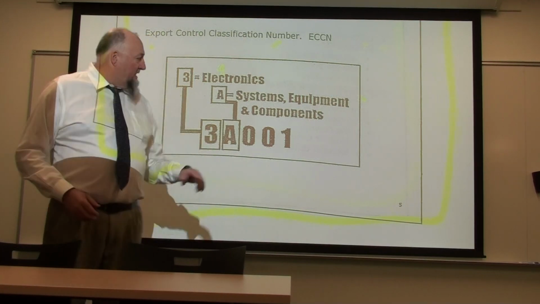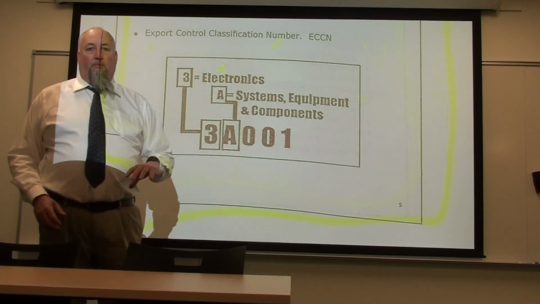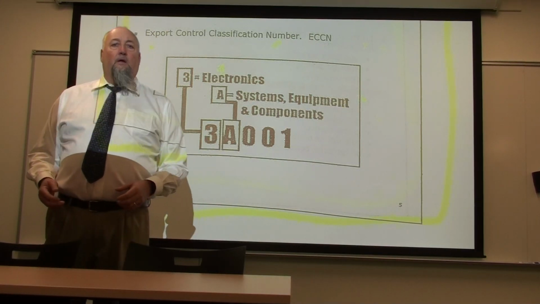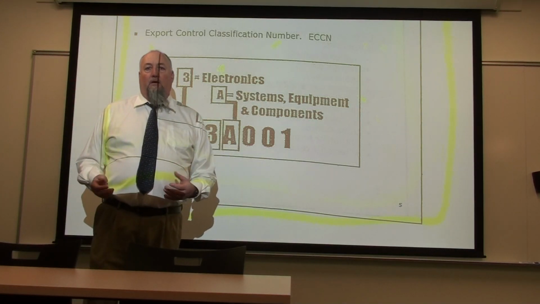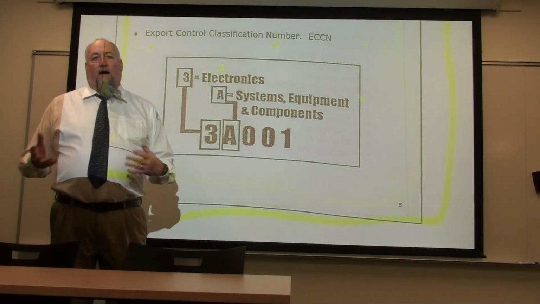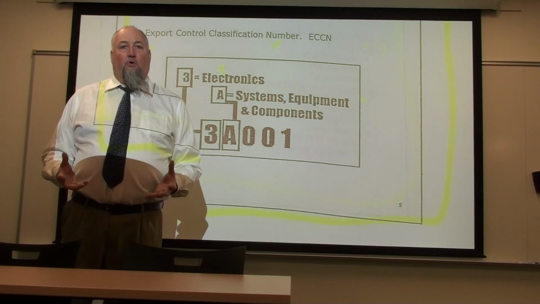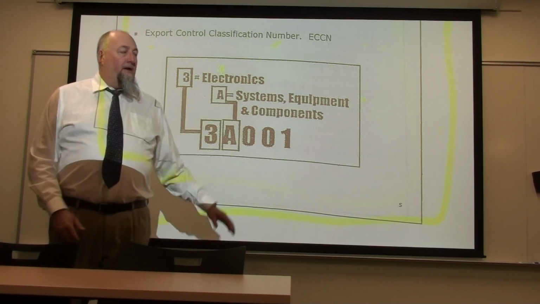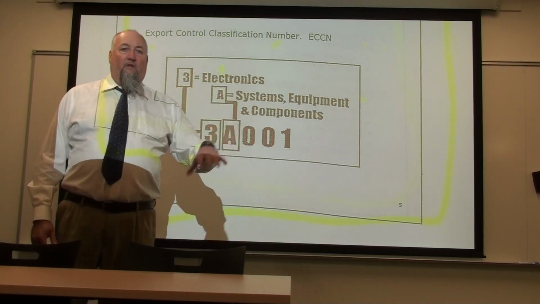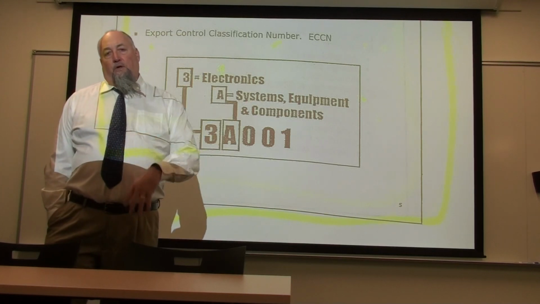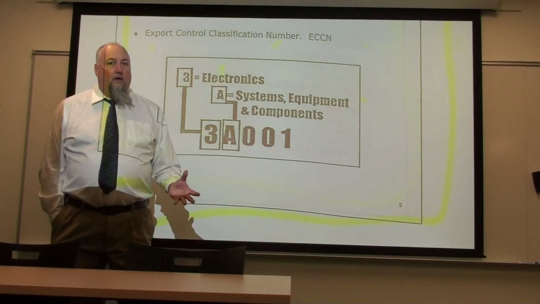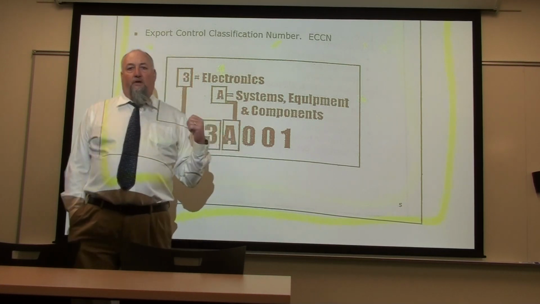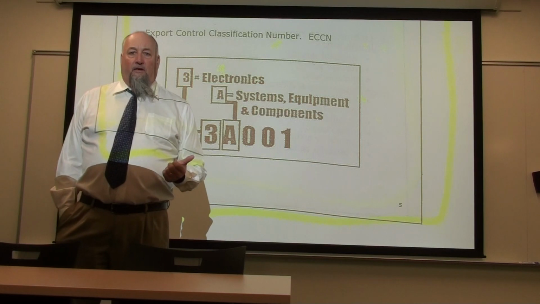Whatever the case may be, it's going to have a very specific number for that type of product. Now, some products fall under a general consumer products category, and those are generally going to be, it's called an EAR, which allows for the product to be exported without any special approvals. They generally have pre-approval based upon the ECCN number for that product. So again, when you're researching and trying to look into what rules may limit your ability to export, you're going to start with the ECCN number for the type of product that you have.